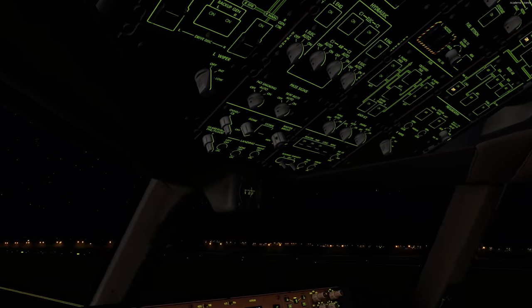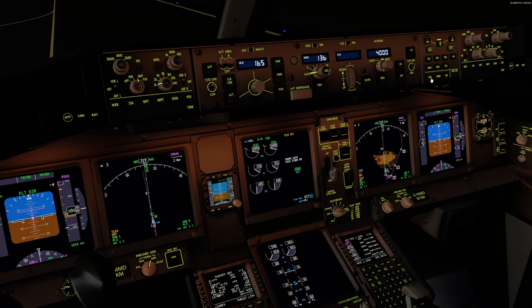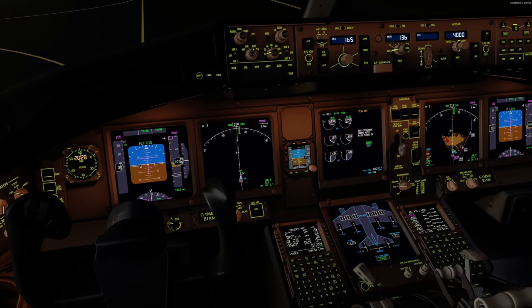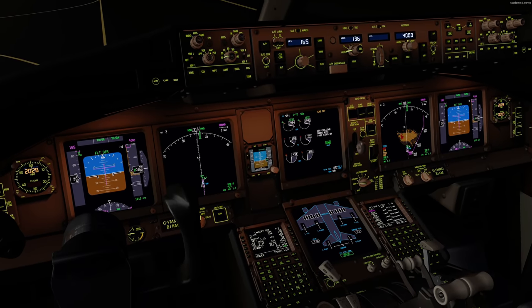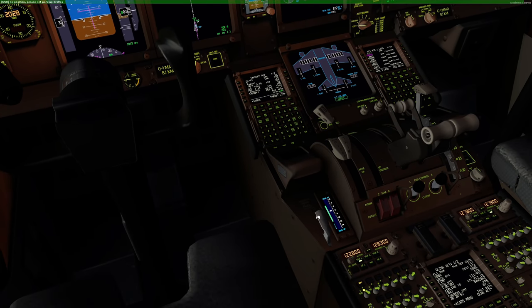Generators are all running, so APU can go off. And go and do a flight control check once pushback is complete. And only once it's complete. Except trim though, 6.25. Pushback complete. Okay. That's parking brake down.